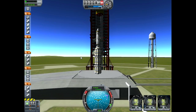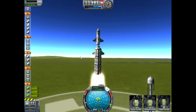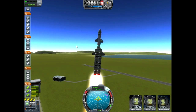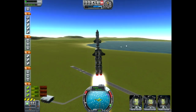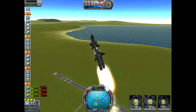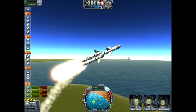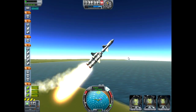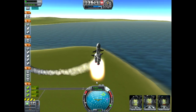3, 2, 1. We have a slight liftoff. I'm going to activate SAS right away so that we can hopefully stay relatively constant here. I noticed my problem immediately - these engines are like flopping around in here, causing me to change trajectory. SAS, save me. Not good. No one rocket should have all that power. We've righted the ship, but I don't think we've wasted a lot of fuel traveling side to side as opposed to straight up. I need a flight stick or something if I'm going to play this.